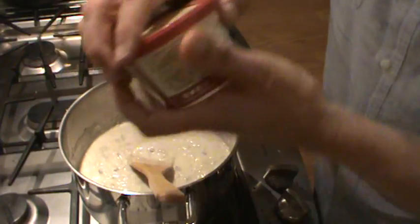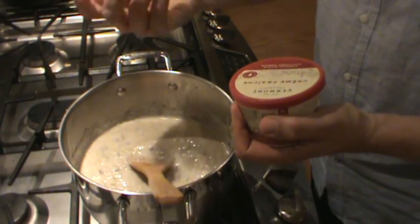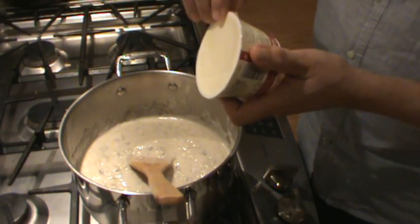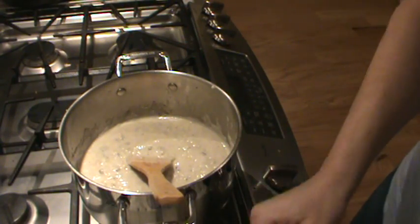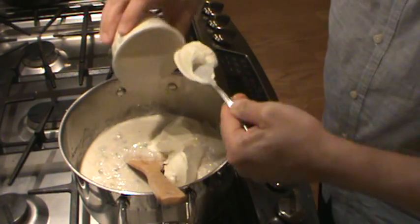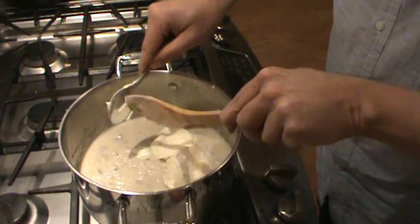Okay, so I've got all that in. Now I'm going to add my sour cream. I'm going to turn the heat back up a little bit now, because I want it to simmer, just kind of bubbling a little bit as it cooks. So this creme fraiche, I'm going to use this. Very nice. I'm going to just use the whole thing. So it's a cup. And it has a nice little zip to it. So sour cream or creme fraiche, 1 cup.